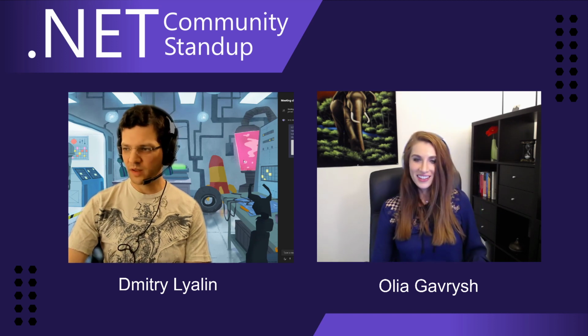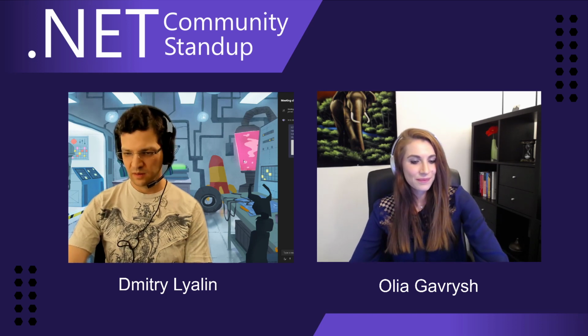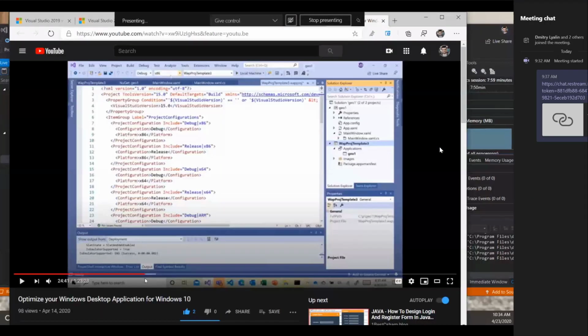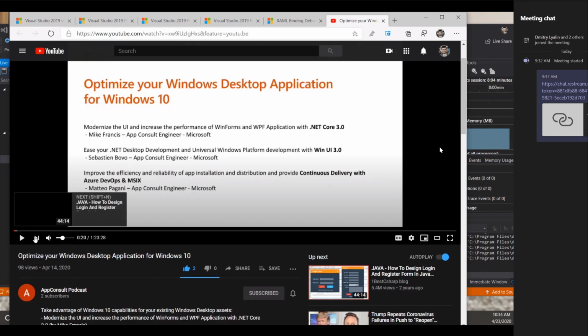I will start. I have one thing to talk about from the community perspective. Let me share my screen real quick here. I wanted to point out a new video that was put out by the App Consult team. The App Consult team is a Microsoft team that consults with customers on various things they're trying to improve about their projects. For example, a customer with Microsoft support contacts might be having trouble moving their app forward or optimizing some part of their application with some of the newer technologies.